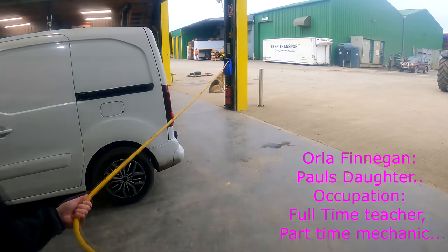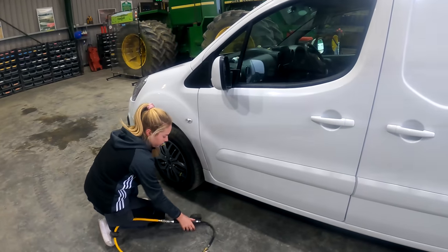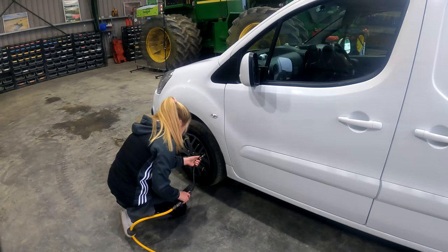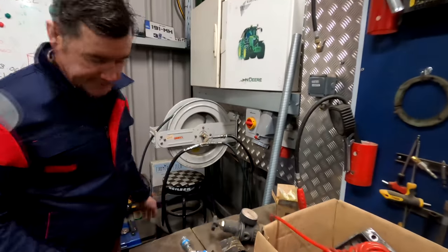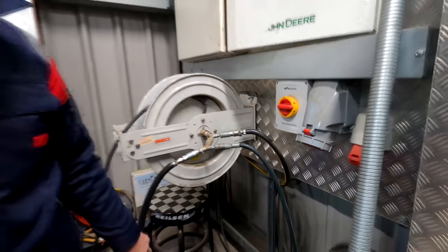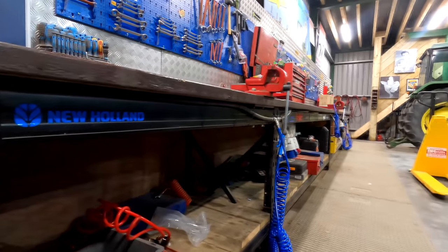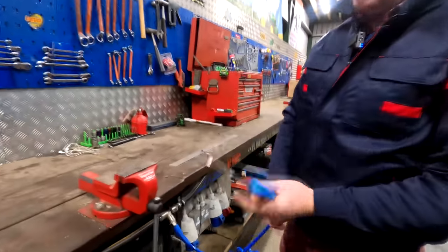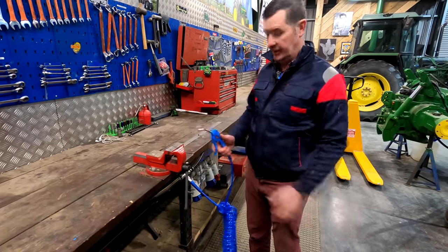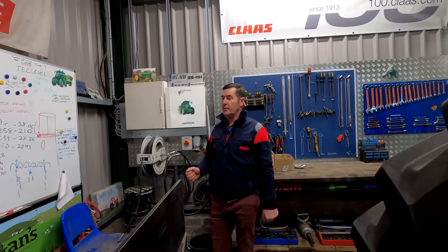In the corner we have the fuse box for the shed and an airline. Outside we have our compressor — it's a three-phase screw compressor that gives off a little bit of heat, handy for keeping overalls warm in the morning. It's all piped here — an airline going across the bench for the full 11 metres. We've made it so the airline fittings screw in and can't be removed; previously we had quick releases and they kept going missing, so now they're fixed in place and there's good air pressure throughout.